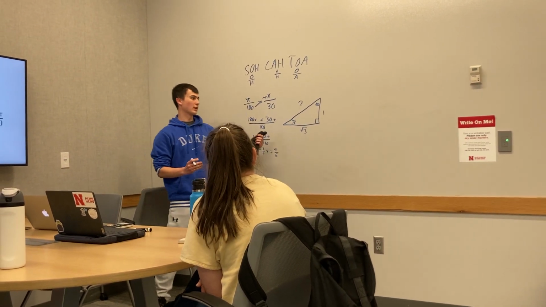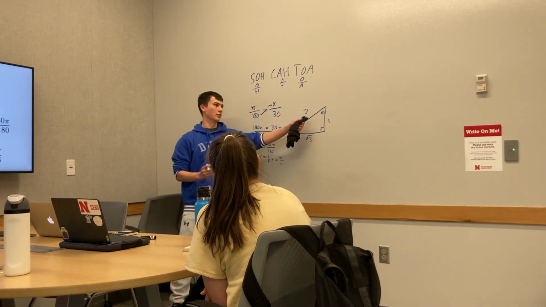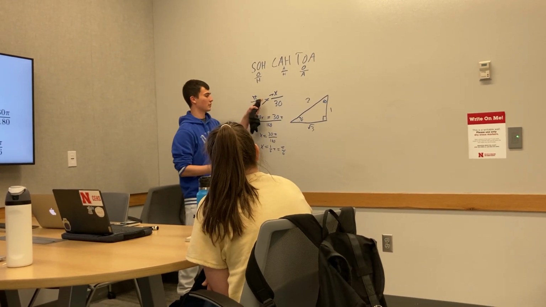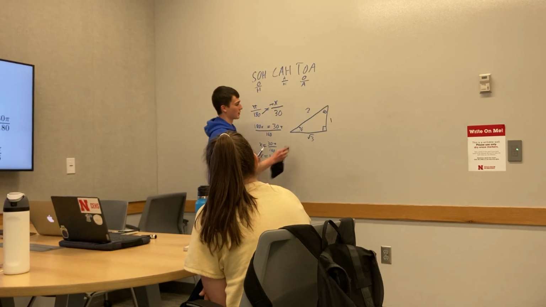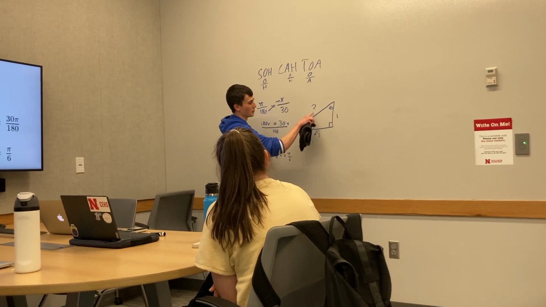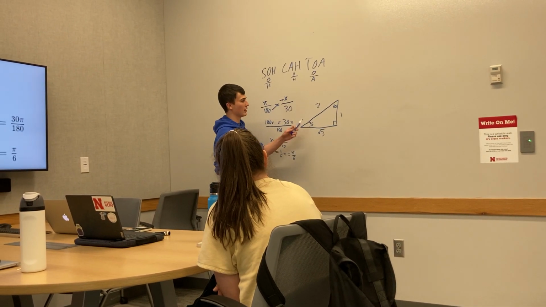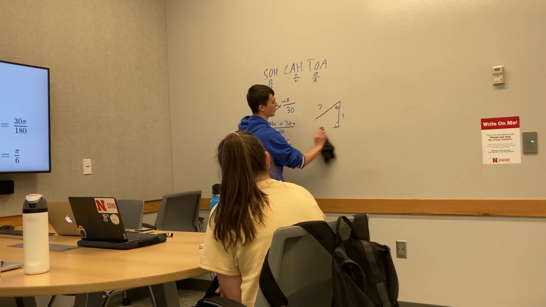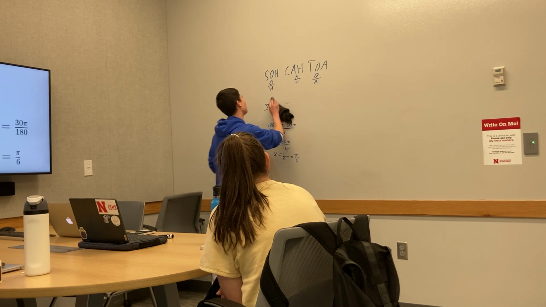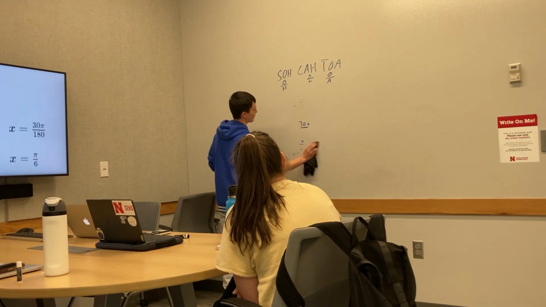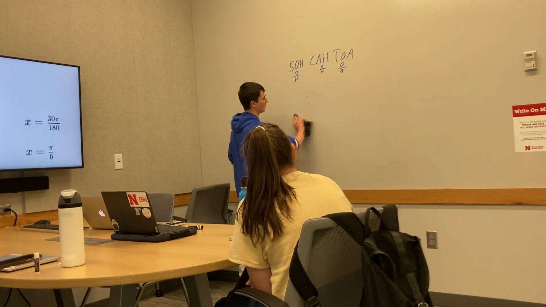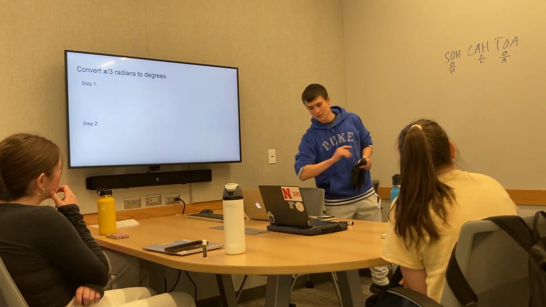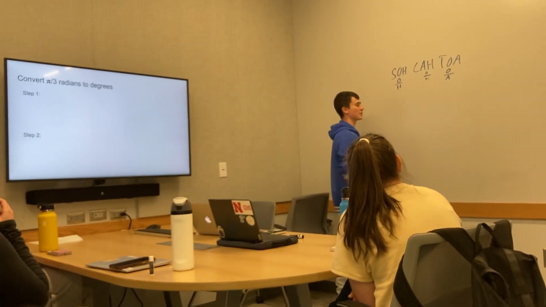So if it wants radians, we want all the degrees to be in terms of radians, so we can convert them like this. So if it's 30 degrees and we know that it's a 1, 2, square root of 3 triangle, we can replace the 30 degrees with pi over 6, and same here with the 60 degrees, we're going to figure out what 60 degrees is equal to in the next problem. So this process is in reverse, right?